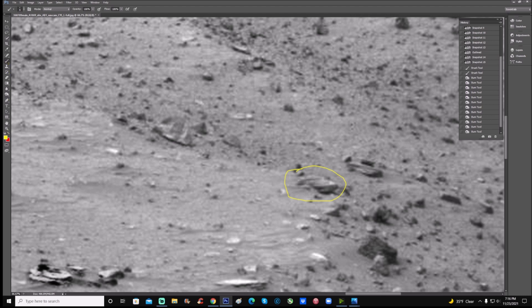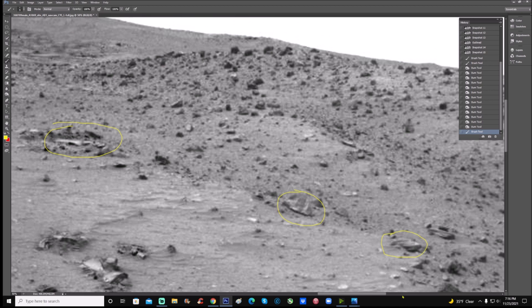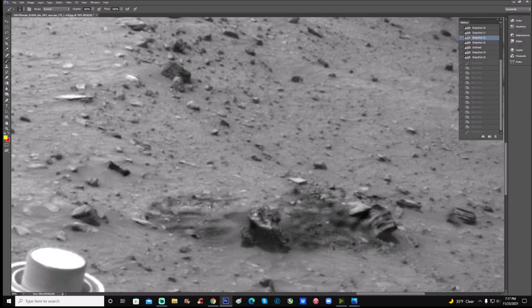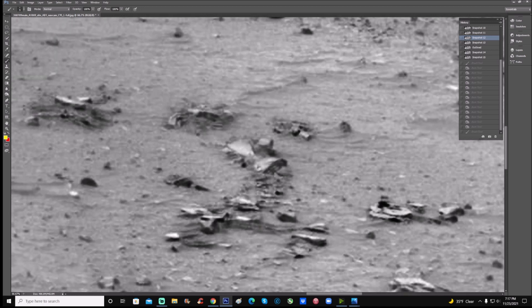There's something right here they covered — you can see where it's blended in and blurred out. Even if we call it a rock just for argument's sake, there's a round piece here in the ground that almost looks like it has a fan blade sitting right here. You can see the inside of it. Let's go over the main object one last time — to me this right here is it. Pause and have a look with your magnifiers. Just looking at the parts buried in the ground, if you just scan around the object you'll find very interesting objects.